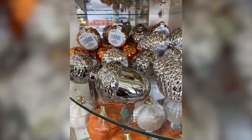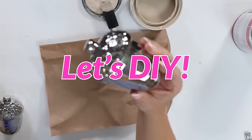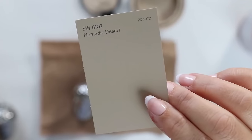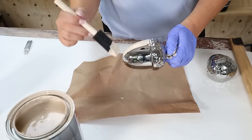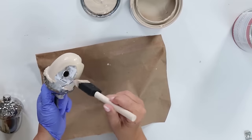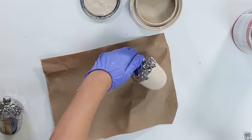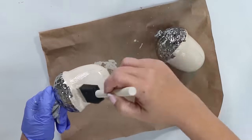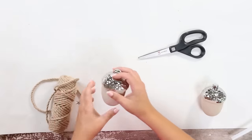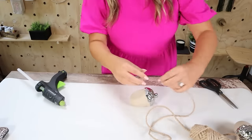When I got to Dollar Tree I also found these adorable little acorns, so I ended up grabbing two of them. I'm gonna paint the bases with that Nomadic Desert color — I wanted them to be very neutral and very matte. I couldn't get through a Dollar Tree video without using some nautical rope, so that's what we're gonna use to wrap the top portion. Put some hot glue on the back and start wrapping the nautical rope.